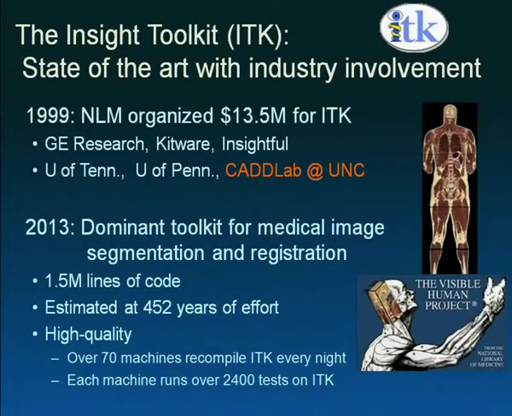Now, as I said, this came from the Insight Toolkit. Here, the National Library of Medicine donated or organized $13.5 million in order to come up with a way of segmenting and registering medical images. And it only contains algorithms. It's not a way of viewing these images or anything along those lines. They just wanted the algorithms to segment and register medical images.